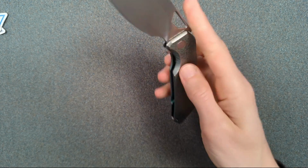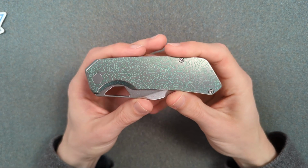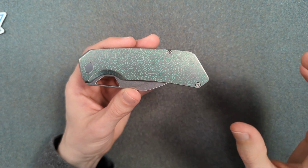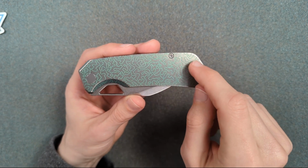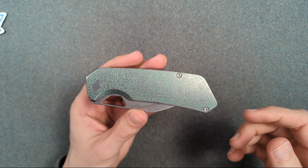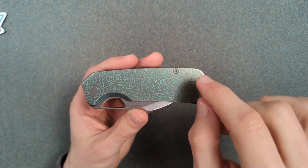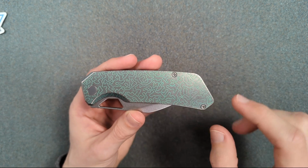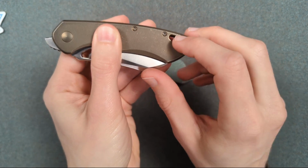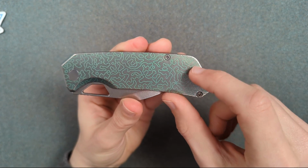Okay, one of the things that he did for me on this, that is a first for the Midnight series, is he normally has a lanyard hole right here, and that's one of the things that I think makes it look even more like a whippersnapper, because it had a similar style of lanyard hole in the back. It's kind of an angular shape. Let me get that out real quick. Yeah, something kind of similar to that. And I said that I'm not a lanyard guy and asked if he'd be willing to drop the lanyard hole.